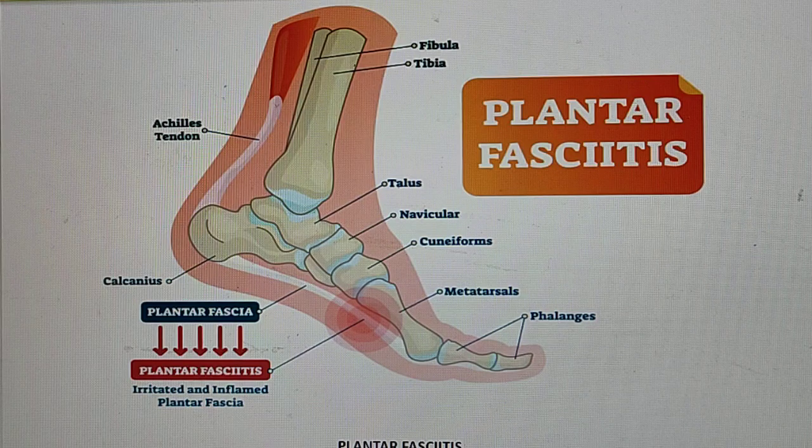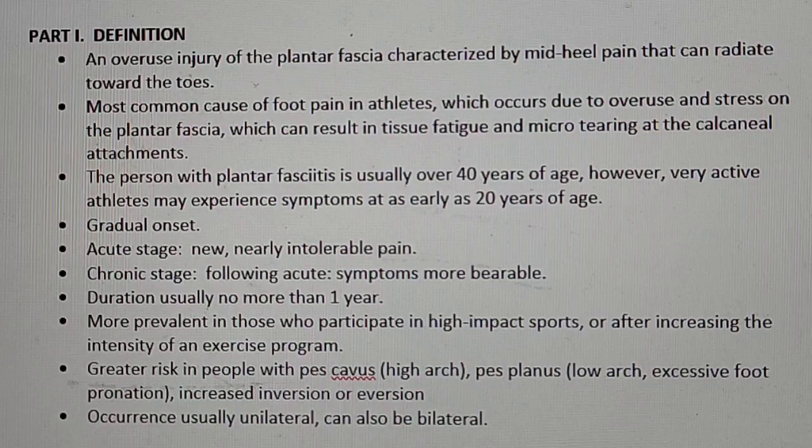In this video, I will be talking about a treatment plan for the condition plantar fasciitis. So, plantar fasciitis is an overuse injury of the plantar fascia characterized by mid-heel pain and can radiate toward the toes. Okay? The most common cause of foot pain in athletes, which occurs due to overuse and stress on the plantar fascia, which can result in tissue fatigue and micro-tearing at the calcaneal attachments. Okay, it's somewhere on the heel bone.